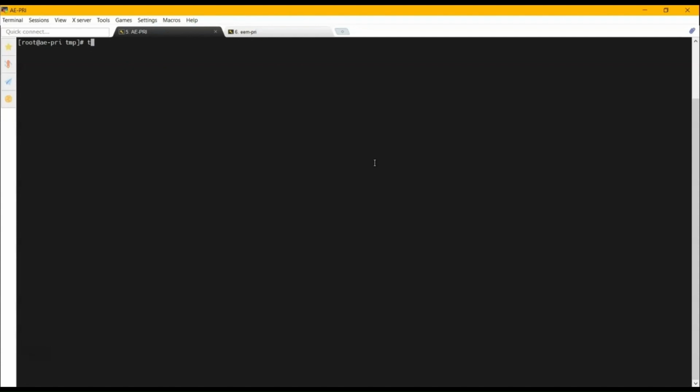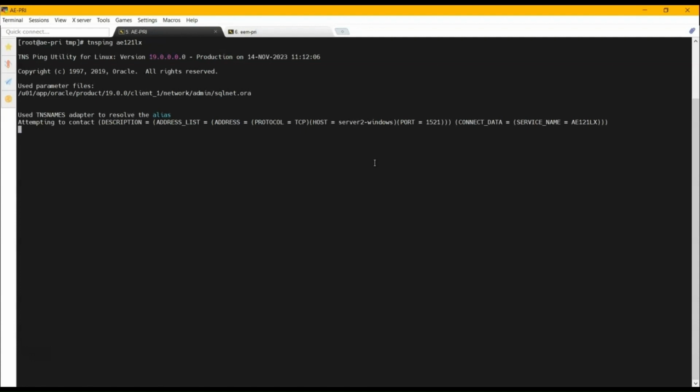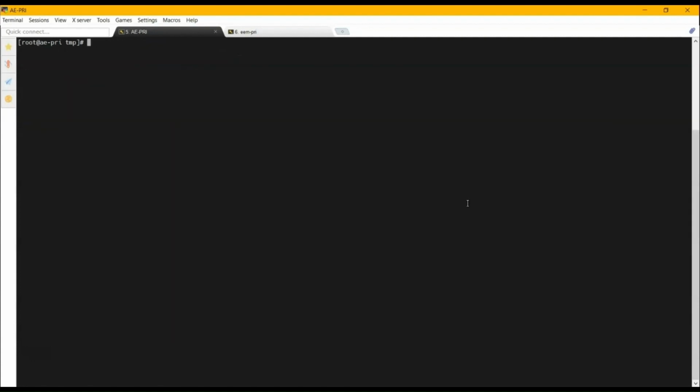Now let's validate that we have connectivity with the Oracle database. We enter a TNS ping command followed by the TNS alias and get an OK response. Now, we log into the database to verify we can start a session. We execute a SQL*Plus command followed by the system user, password, and TNS alias.